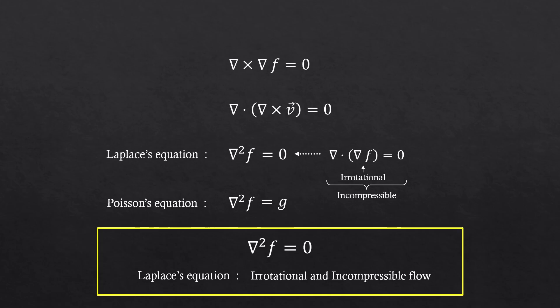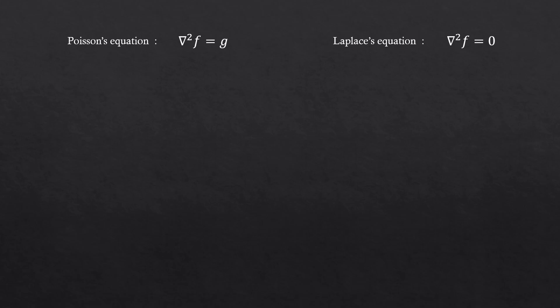So how about when this is not equal to zero, like the Poisson's equation? I'll tell you the difference. Poisson's equation is used for the field when some source is present. So G describes the source. Laplace's equation is used for the field when nothing is there. But then wait, what's the point of using this equation when nothing is happening in there? Well, there could still be something happening, but it just might be happening somewhere else outside the region we're looking at. That could be the case.